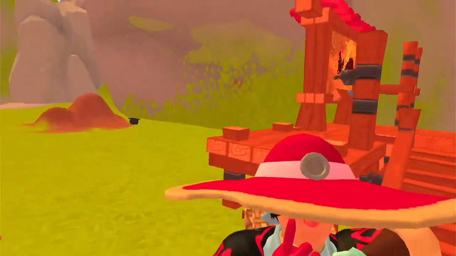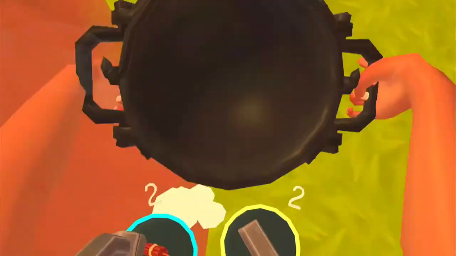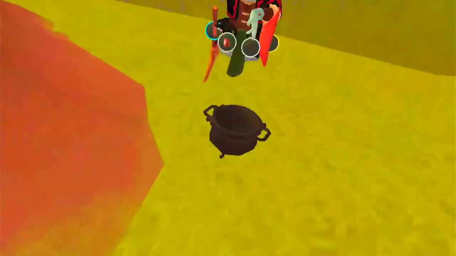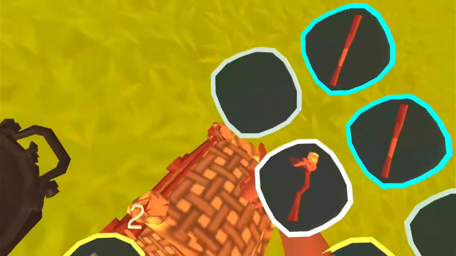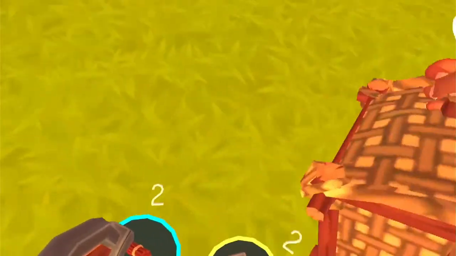Okay. Place a cauldron over here. Cauldron's not going to disappear, man. I'll hang on to it. You didn't put it in? Oh, maybe I don't have... Oh, it should have gone. But I don't have any space. I do have space. There it goes. Right here.